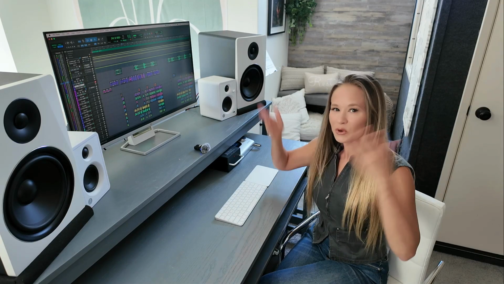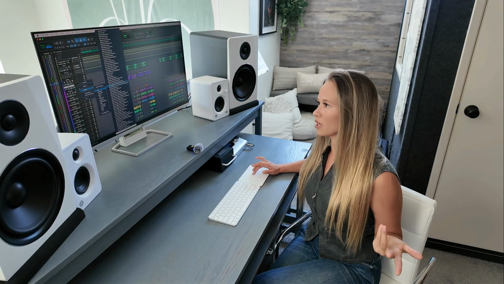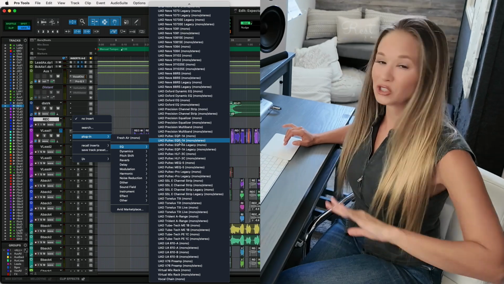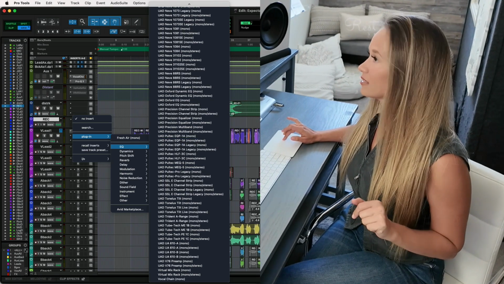It's only going to take you like 10 seconds to get rid of all of those unwanted plugins that are populating your drop-down menus in Pro Tools. This is for my Mac users. If you got a new software or interface and it came with a bunch of free plugin trials, and now you have like 100 extra plugins in your drop-down menus that you just don't need, I'm going to show you how to remove those really, really fast. And I'm also going to share my favorite tip on organizing plugins to make your workflow a lot faster.